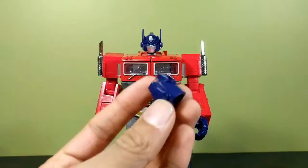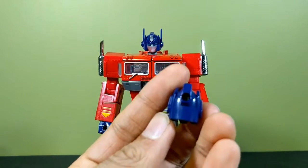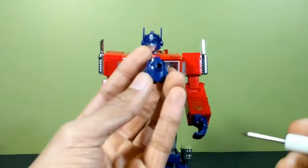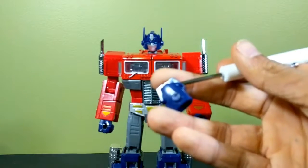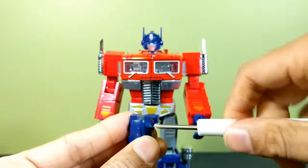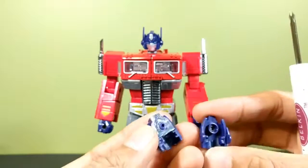So what you want to do with the alternate heads is you need a Phillips head screwdriver. You know, little star plus, whatever you want to call it. There's a Phillips head screw in there. I don't know how well you can see that. No, you can't see it very well. But you just want to take it in here. Focus your camera up. There you go. You just want to unscrew it. There's a screw, don't lose the screws. But there you have the internals of the head.